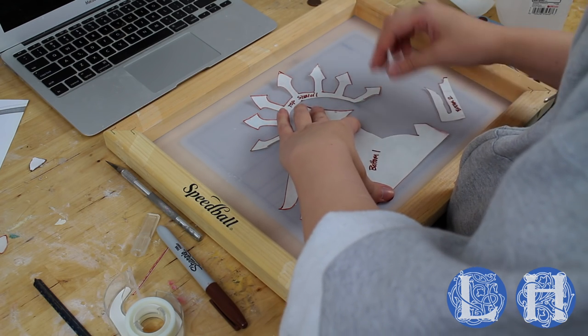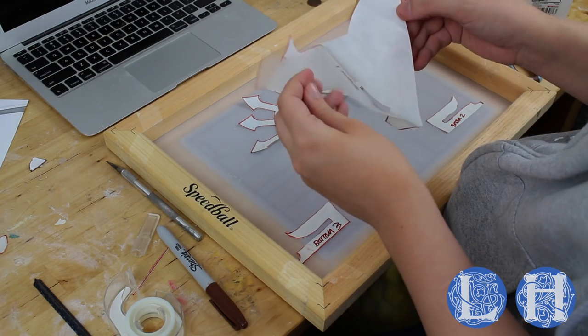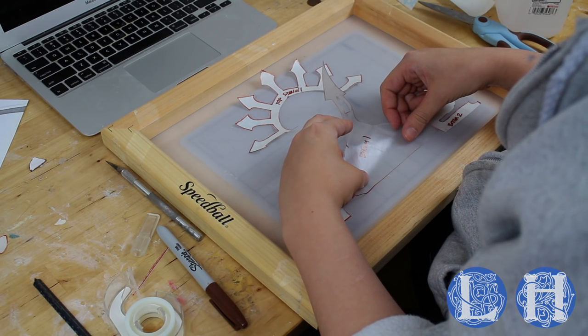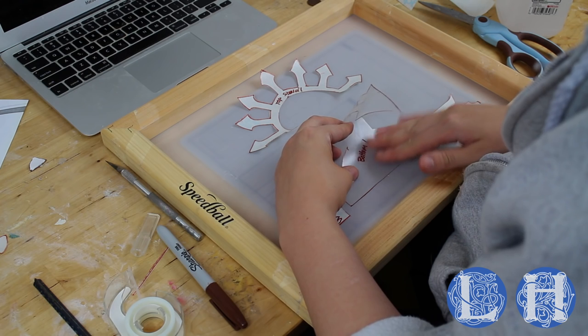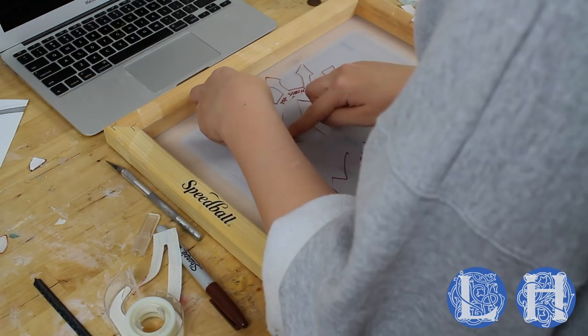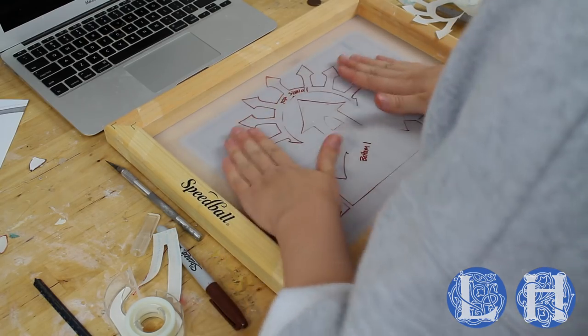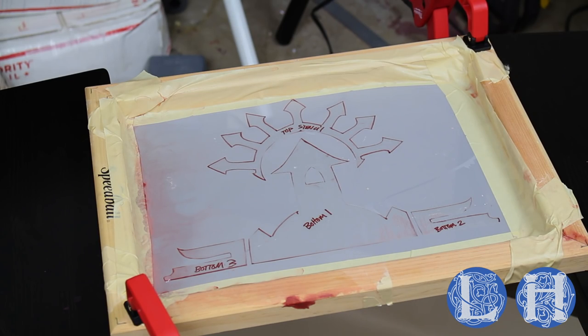Now we're just placing our contact paper on the silk screen board, making sure we've got it all lined up. Once you're happy with the positioning, you just remove the back like a sticker and stick it onto the screen. My cutting mat has a grid on it, and because silk screens are transparent, I can still see the grid — so I'm using it to line up my segments. Make sure the bottom edge is straight and that the edges of your contact paper are really secured well, because if they're not the filler might blot and create spots in the silk screen. I've taken two chairs and spaced them out so the silk screen rests with a hollow space underneath it, and I've just clamped it down. Then I've set a piece of paper on the floor underneath to catch any filler that drips.